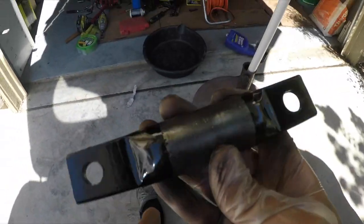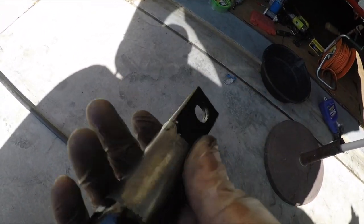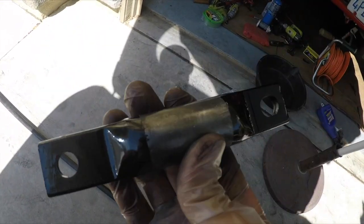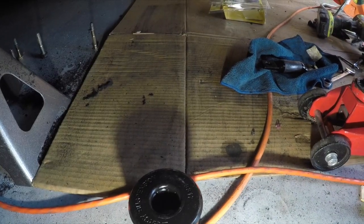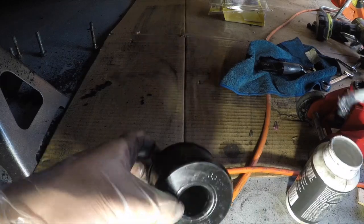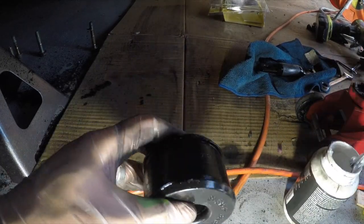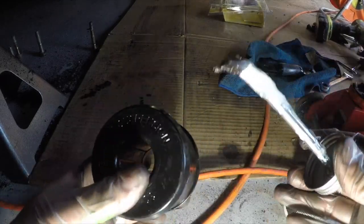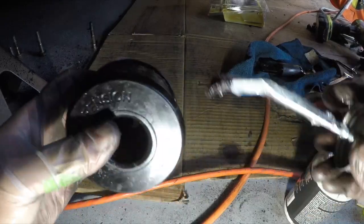Here it is, freshly painted. I left the middle unpainted so I can put that in the bushing. So we're gonna install the bushing next. Get your bushing here. We're gonna apply some silicone grease on the outside so that it'll be a lot easier to press it in. Make sure you have enough on there. Nice even coat.